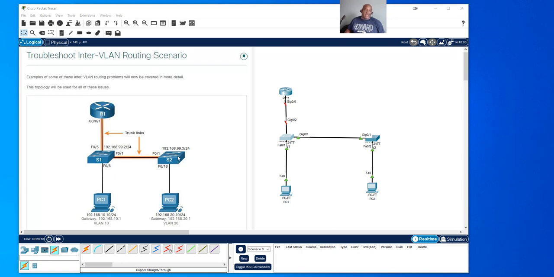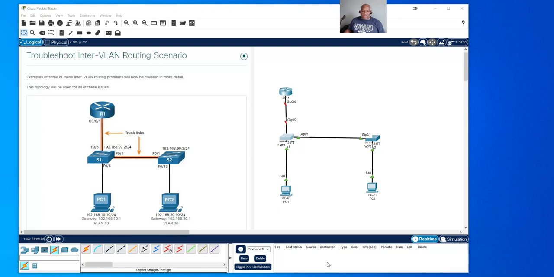Today we're going to be looking at Inter-VLAN routing, otherwise known as routing on a stick. The topology, off to the left here, has the IP addresses and VLANs that we're going to use. I've integrated that in Packet Tracer so we can have the topology to look at.